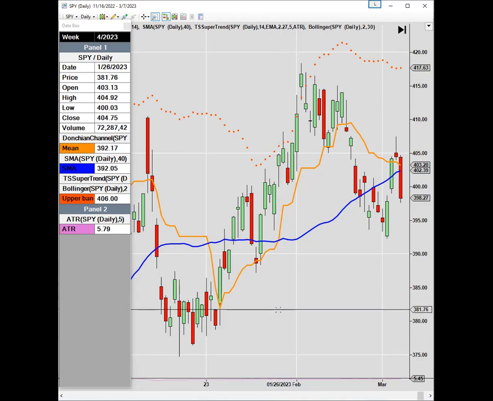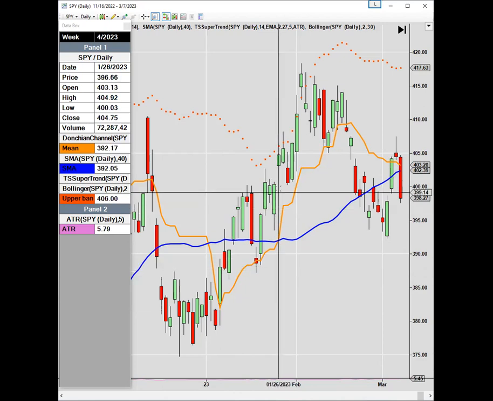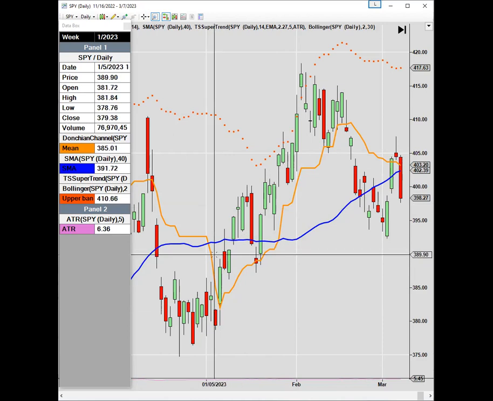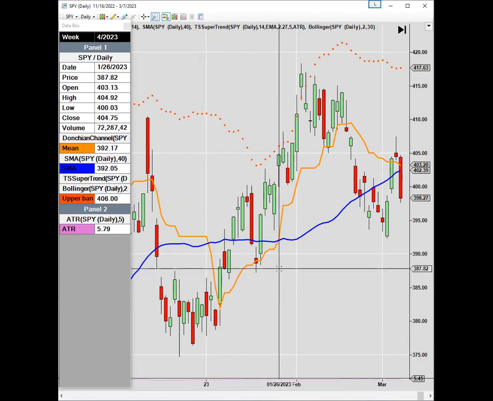So here we get the orange line crossing the blue line, and I'll let you know there are other criteria to qualify the trade besides the cross. It's all valid here, but that's what I go over with coaching clients one-on-one, because we use the Bollinger Band and the number of days that the orange line is below the blue line. So there are other criteria, but this one is valid.